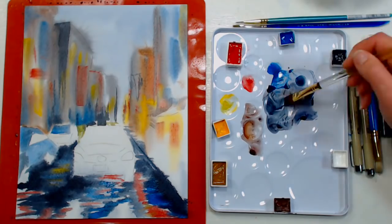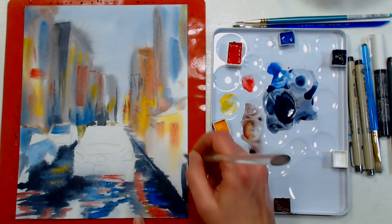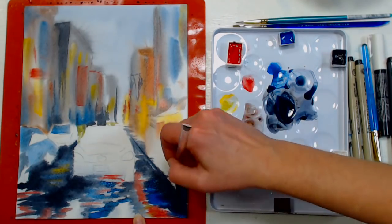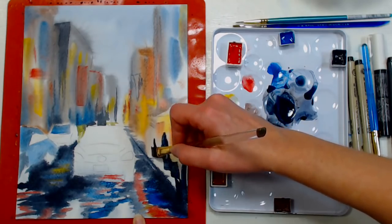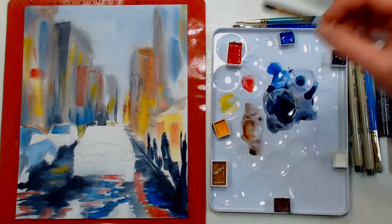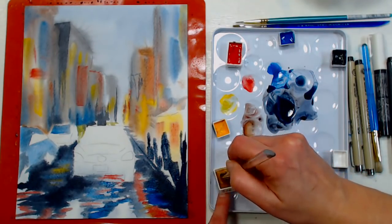I'm so glad I did a practice one first, because it is difficult to talk and paint this at the same time. To make these decisions and try to talk at the same time is tough. I'm bringing up some darks in here because this is a pretty dark area and I want my lens flare to stand out. I'll mellow it out with a little bit of yellow ochre.